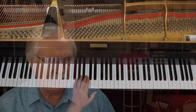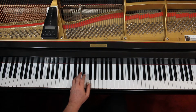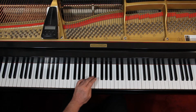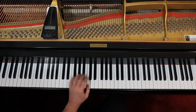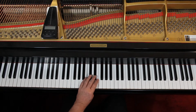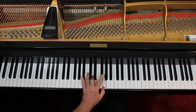Yuck. Let's try this. 3rd measure, you're here. And then for the 4th measure, I suggest thumb. And then cross over 4th finger. If you relax the thumb, you don't have to twist around or anything, just relax the thumb and put 4th finger on it. And now you can do 3, 1, 2, because you've got to hold the half note down. So I recommend that fingering.